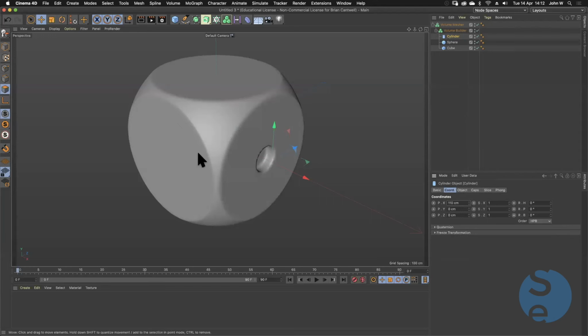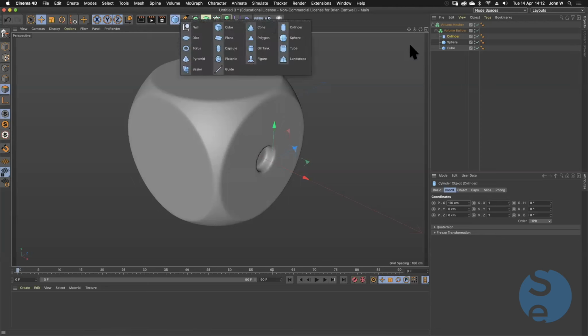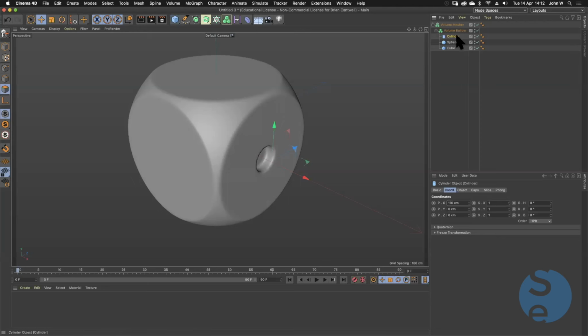So I'm going to do that a couple of times. I'm not going to do it on every face here, but to get the idea, I'm going to do maybe 2 on this face. So rather than going up and grabbing another cylinder and doing the same thing again, I can just take this one here. In fact, I'll just rename it to cylinder 0.1.